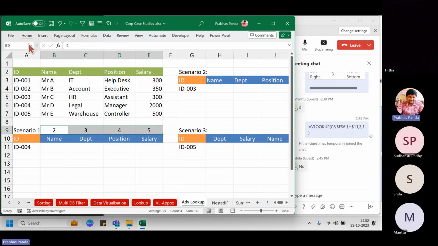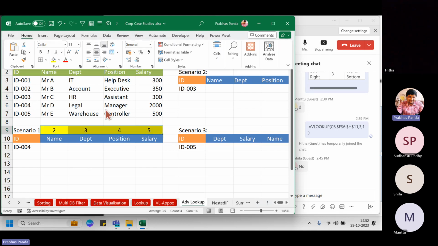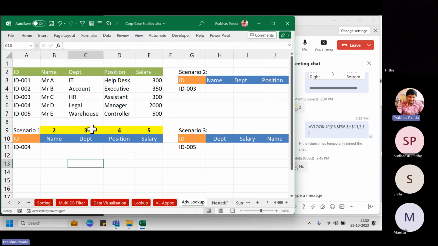Just imagine, don't do anything, we don't create all these things. This is for the understanding I'm creating. This is nothing to do with our formula. Don't worry. So first of all, check: are these the numbers I'm expecting if I'm going for the VLOOKUP formula? Now, 2, 3, 4, 5. Is it a sequence? Is it a chronological order, or is it a series? Chronological series. Yes. So when the data is in a series, how to apply our VLOOKUP?